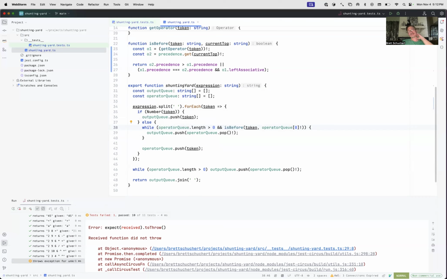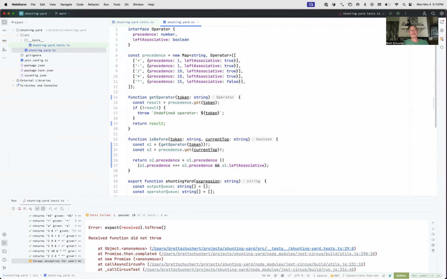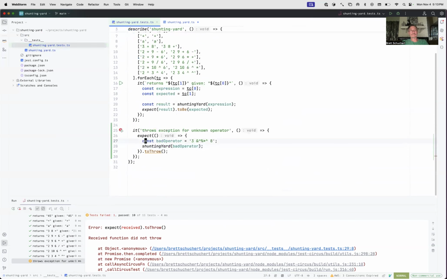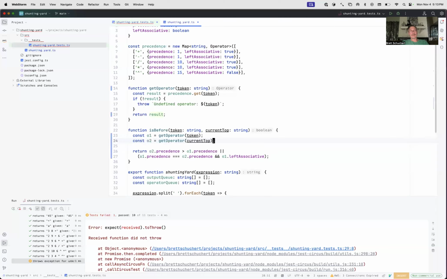Okay, so I have to actually have, okay, I'm going to go ahead and directly test the precedence method rather than doing a quasi integration test. I will check that get operator actually does. Okay, I have to expose that.